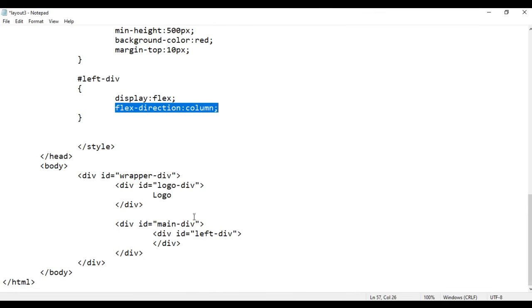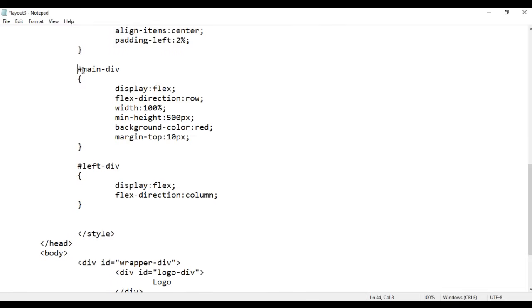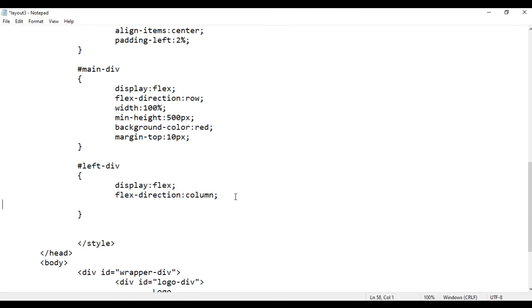That is good. Let's set the width. Now left div is inside the main div, and the main div has the flex direction row. When the container has flex direction row, then we can set the width of the flex item using the flex-basis property, not the width property. We are going to use the flex basis, not the width.